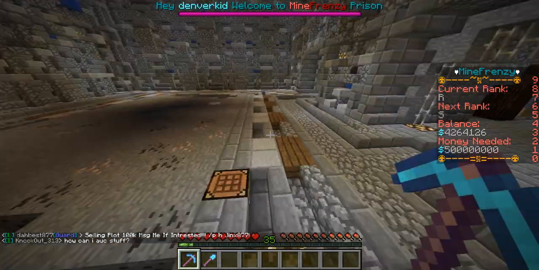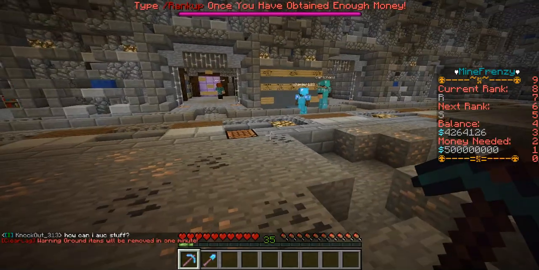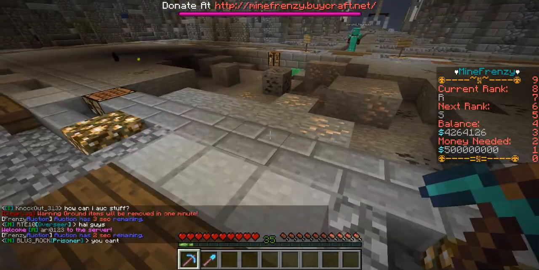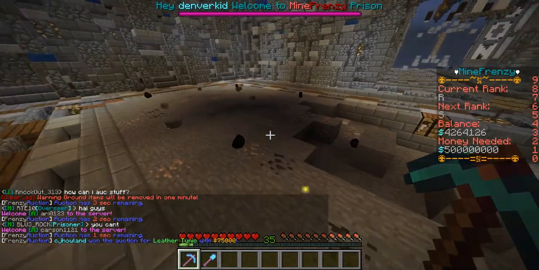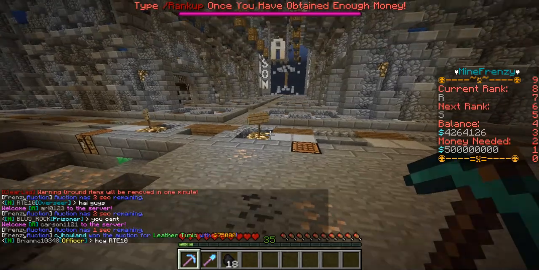I will just say this though, except for the R rank, if you are any rank but the R rank, you can sell all materials, gold, iron, emerald, and diamond at my plot for more than any of the shops except for R. So this is the A mine.